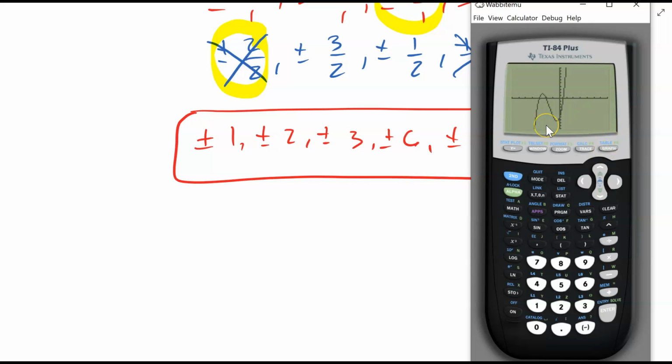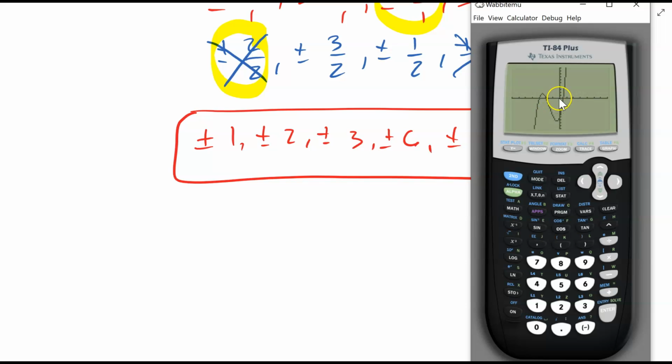Okay. So if I look at this graph, I'm going to be looking at the tick marks on my graph and kind of counting them. So the origin here is 0. This first tick mark is negative 1. The next one would be at negative 2. And then negative 3. Everybody agree with that?